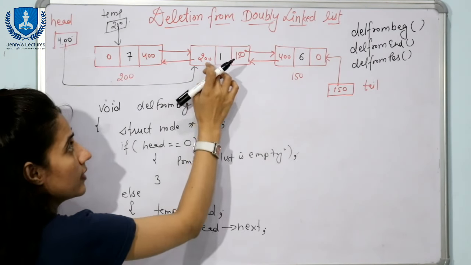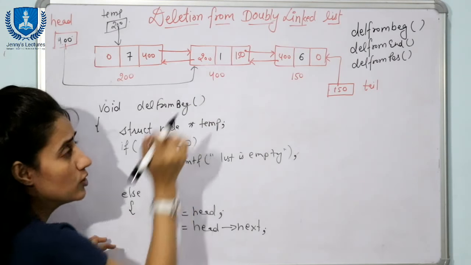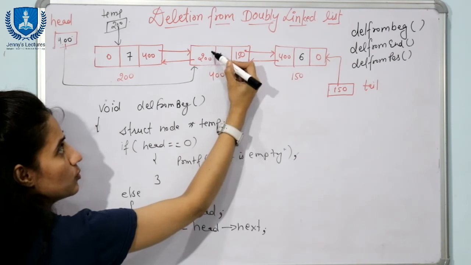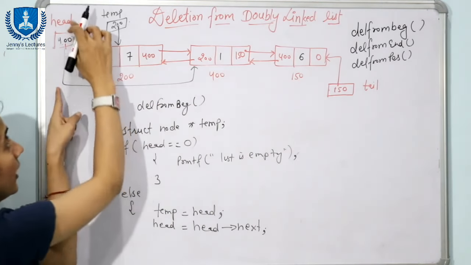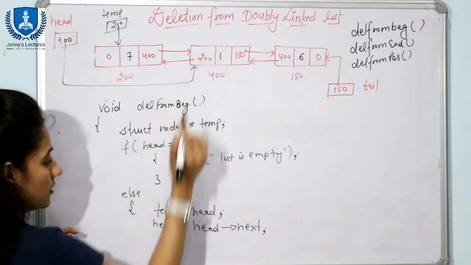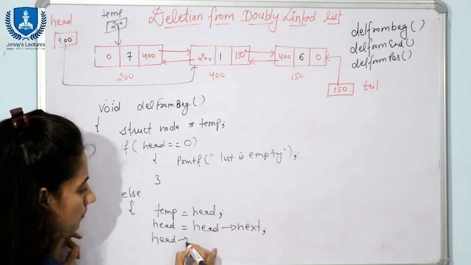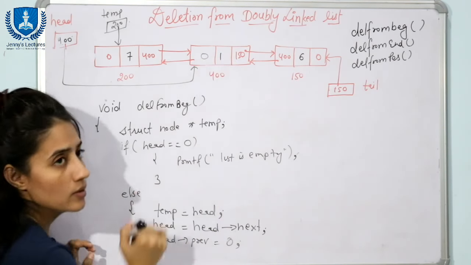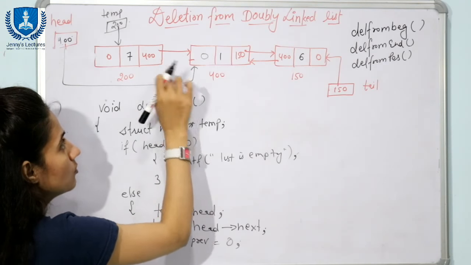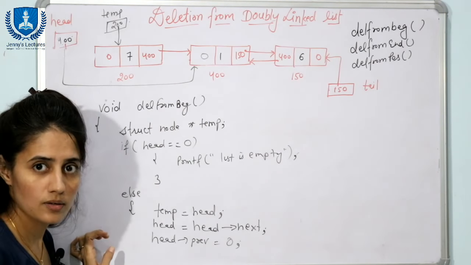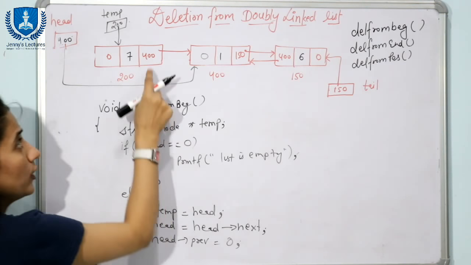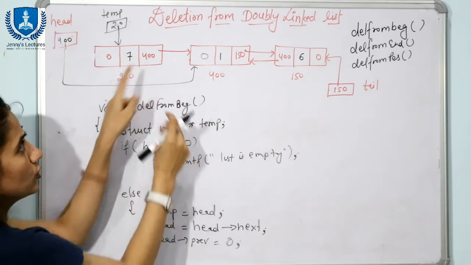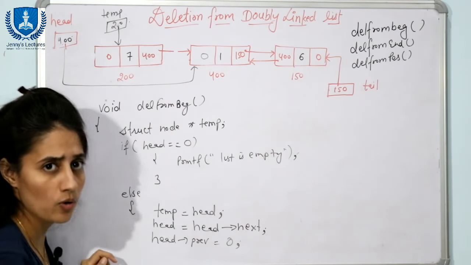Fine. Now this would be the first node. So in the previous of the first node we would store what? Null, that is 0. So how can we access this part? The pointer to this node is what? Head. We have set this pointer. So we can write head previous is equal to null. It means here we are going to store 0. It means this link has been broken. Fine. And if you want, you can also store 0 here. You can say how we can access this node: temp next is equal to 0. So here also we can store 0 and this link would be broken.